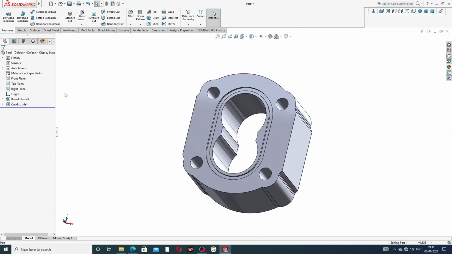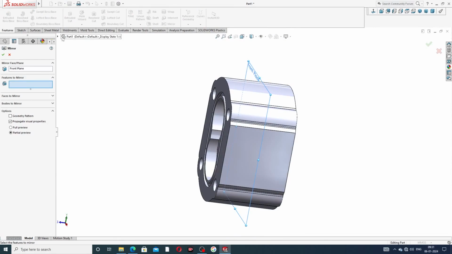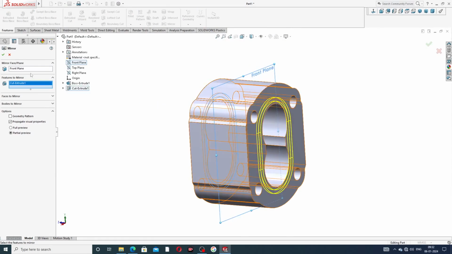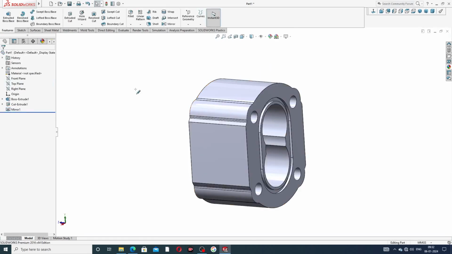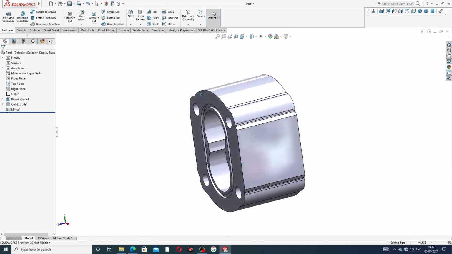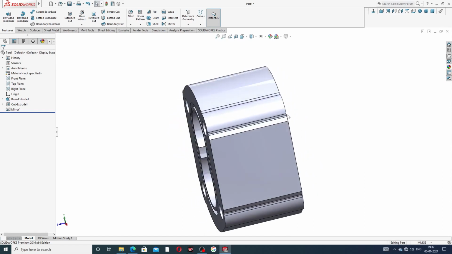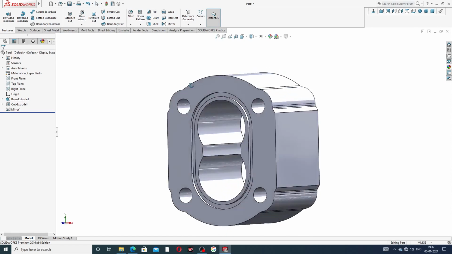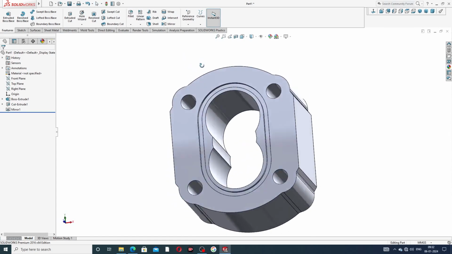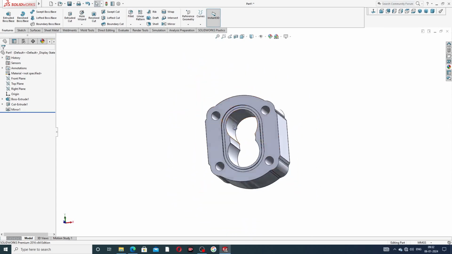Okay, and also use a front plane because this uses a mirror. Select this and cutout is this, and click OK. This back side is also correctly drawn here, and both sides use a rubber washer, and this is perfect.